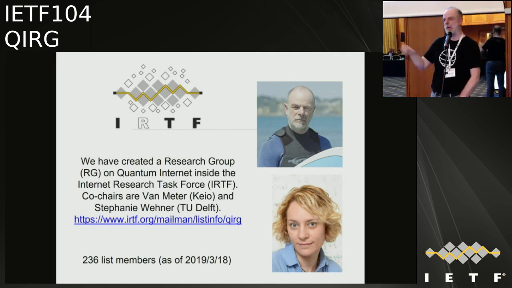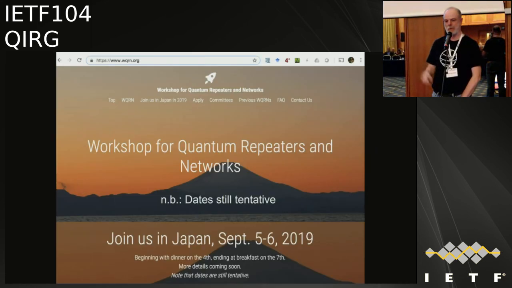Everybody who's here in the room already knows about the existence of this research group. If you are not on the mailing list, we encourage you to get on the mailing list. It's not a very high traffic level, just in small bursts. As of last week, there were 236 people on the list, which is not bad.